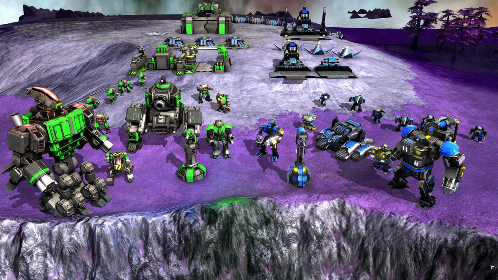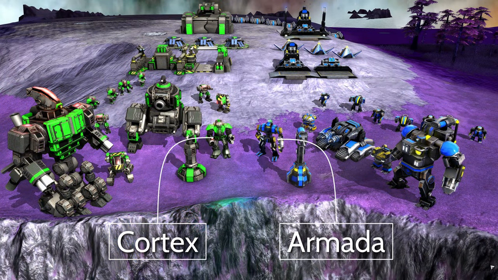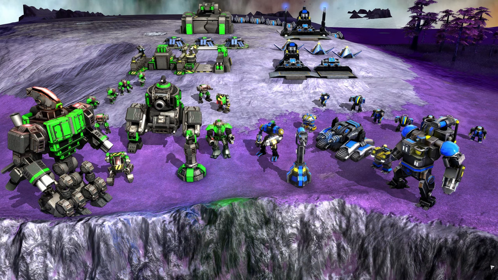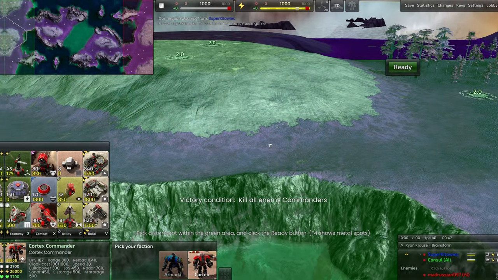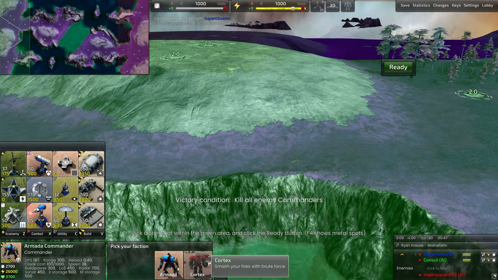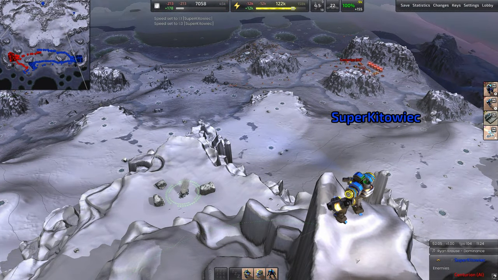At the moment, there are 2 factions which you can choose, Armada and Cortex. They have different units, but in the broad view they are somewhat similar. I literally never played Cortex, so I just show Armada in this guide. You can choose the faction in the lobby or right after the match starts. There are 3 resources which you use to build your base and units: metal, energy and build power.